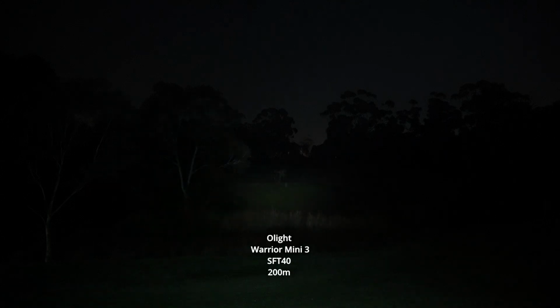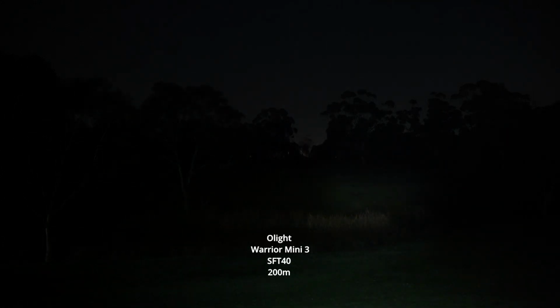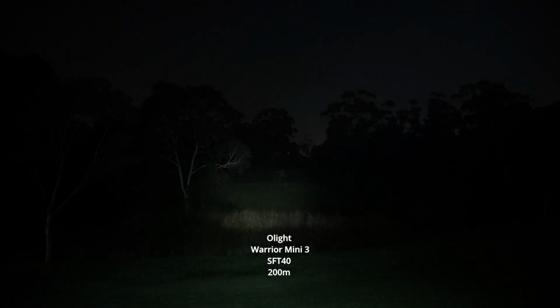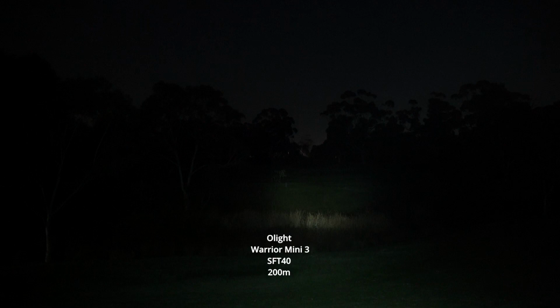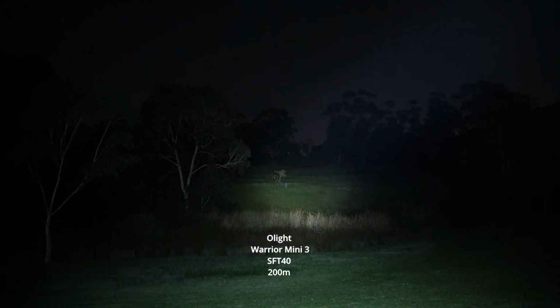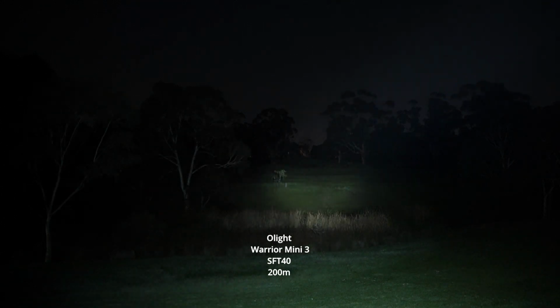With these TIR reflectors, you need a decent amount of light going through them for it to actually push out that spill properly. Okay, and again, turbo. The turbo is ridiculous. Look at that.